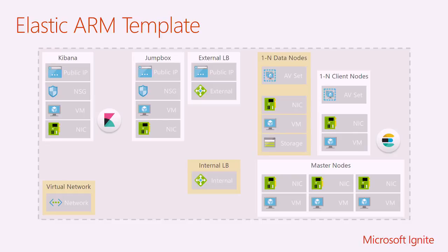Essentially, what we have in Elasticsearch is a concept of different types of nodes that make up the cluster. So we have data nodes, which are where your data is actually going to be stored. That's where the indices and the shards that make up the indices are going to be stored. So the template is able to deploy 1 to n data nodes. It can deploy as big a cluster as you want to. So if you wanted a 200 node cluster, the template can do this for you.